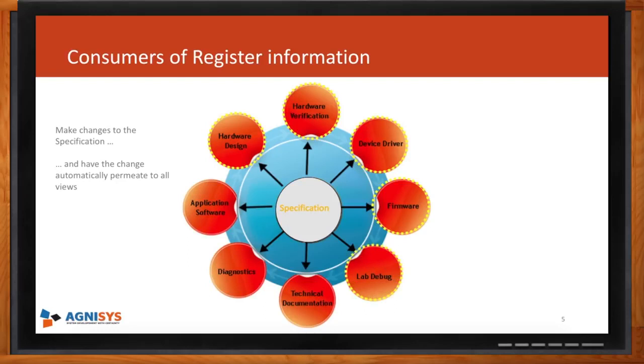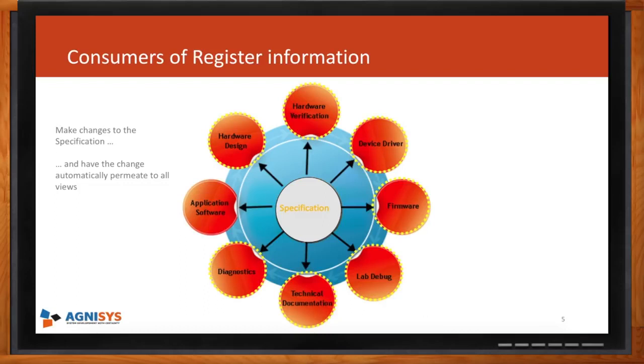Sure. Lab debug people need it for finding out whether the FPGA or the ASIC is behaving correctly in the lab. And similarly for the diagnostics people. And of course, technical documentation, you have a lot of consumers of technical documentation. Everybody in the team needs proper documentation of the registers. Maybe your end customers, maybe those are outside your company, would need the technical documentation as well.